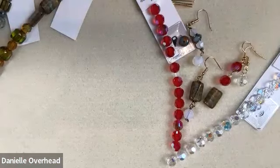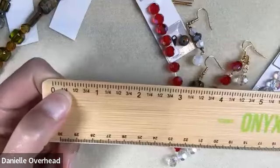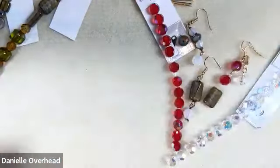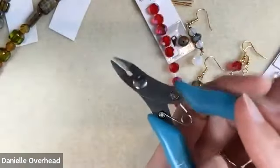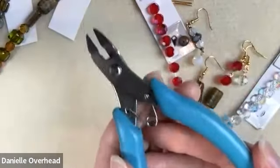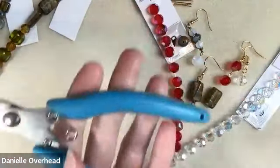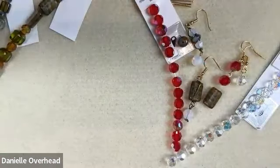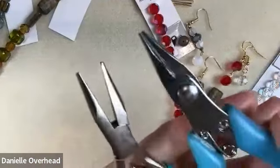And let's see the tools, and I'll start with a ruler. I'm going to be measuring 1/4 inches a lot, and then I'm going to be measuring some lengths of wire. So I've got a ruler handy. Got something to cut wire and head pins, eye pins, flush cutters. These are a really good pair of flush cutters. And I put flush cutters in the handout. You're going to need some chain nose and round nose.